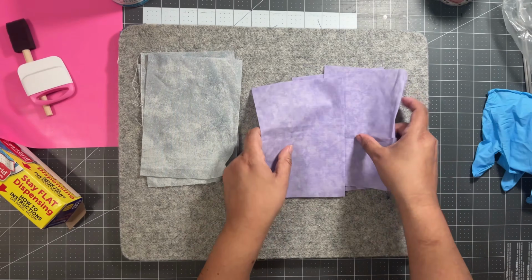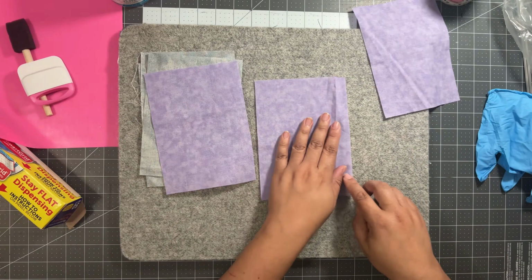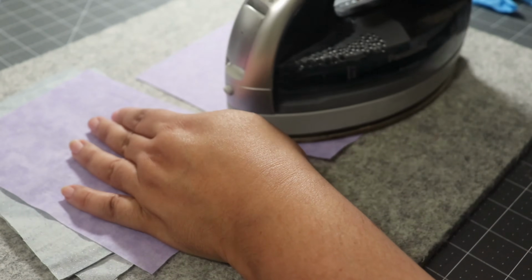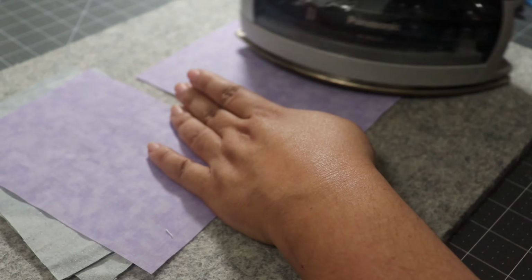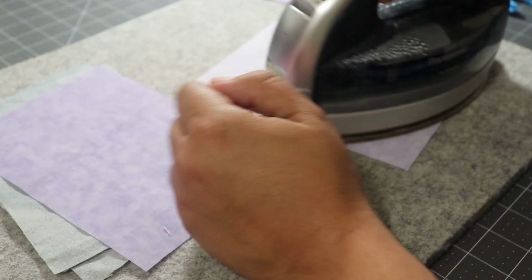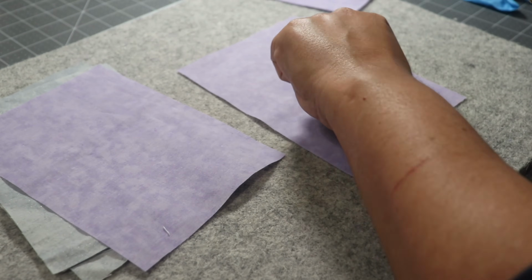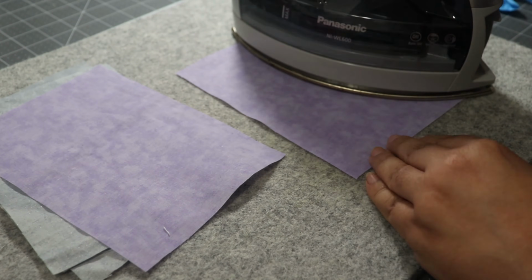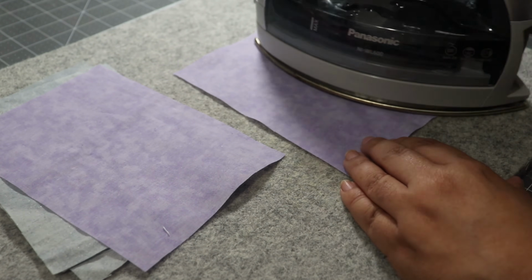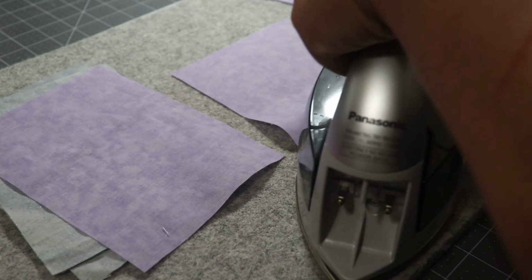Before we get started, you want to make sure your fabric is flat, that there are no wrinkles. So this one, for example, has wrinkles here. So I'm just going to press it really quickly. And of course, let it cool down. But you want to make sure your fabric is flat. We want to prevent any bubbles or any creases not picking up the gel. And if you need to steam it, you steam it right now. Don't press the steam later. This is the time.